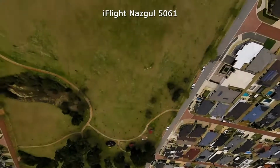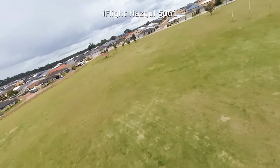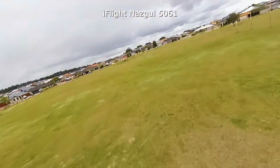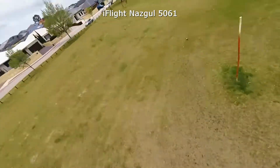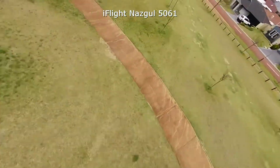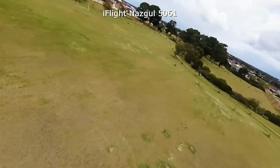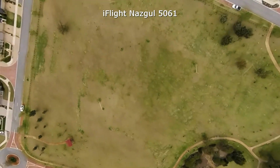It was quite obvious by this point this battery was not going to last anywhere near as long. So that punch out there, I think I hit 107 amps, which is a fair whack of amps. So yeah, I was just basically flying them around to see how fast I could get them. Didn't feel quite so in control of the quad as I did with the HQs. It might just be because I'm not used to the extra punch. I did notice that I didn't have that angle up high enough. That punch out there again hit just over 100 amps.